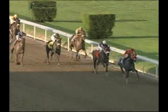Leads by 2, approaching the top of the stretch. Behrens is in a full-out drive, still losing ground. Suburban draws within 4.5 lengths of the lead. Then Wagon Limit toward the inside as the field turns for home. It is Skip Away in front. Now Bailey full out on him, coming to the 8th pole.